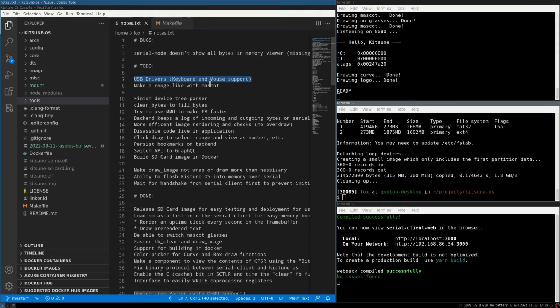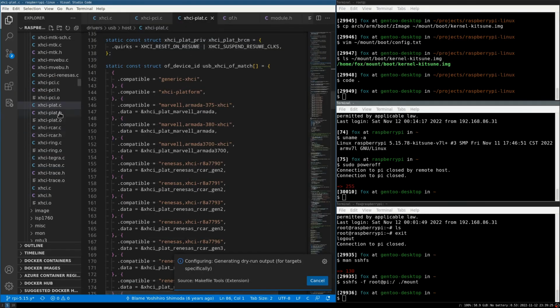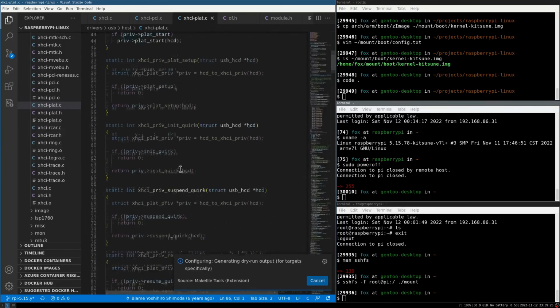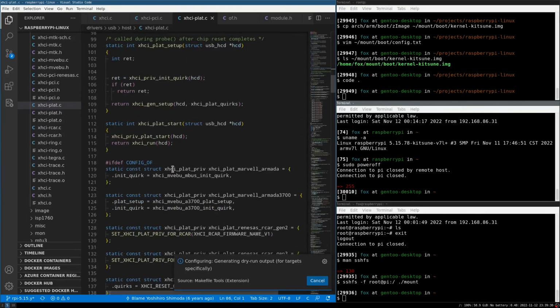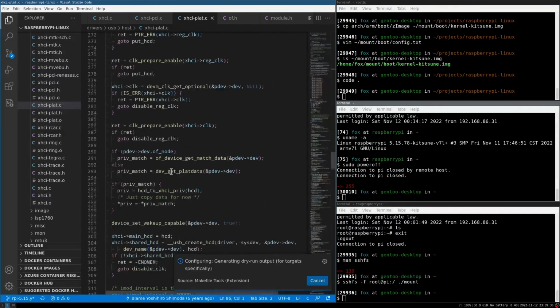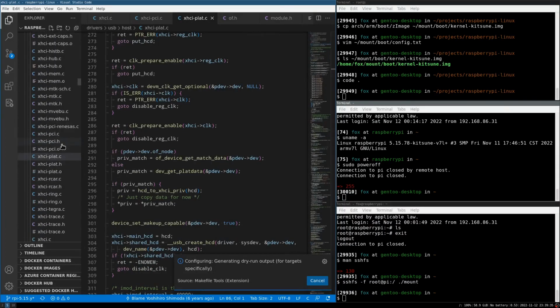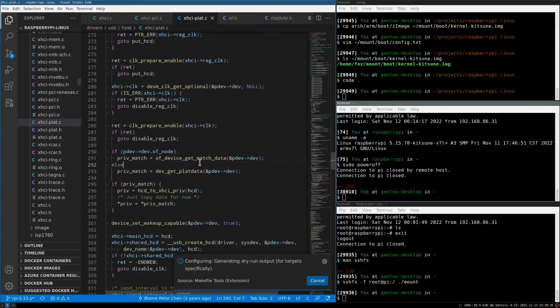The biggest obstacle to that is I have no idea how USB works. I know where the device is in memory, but I have no idea how to write a driver for it. So I've got the Raspberry Linux kernel source here, and I've just started looking through the Linux kernel USB drivers. I imagine it'll take me a bit to figure out, even to get something basic up. But we'll see. Honestly, I'm excited about it.